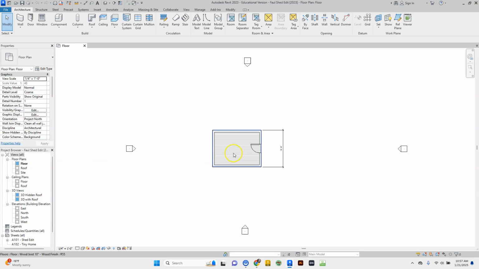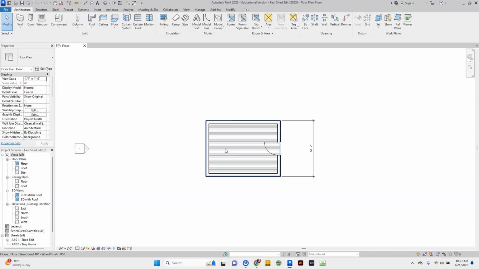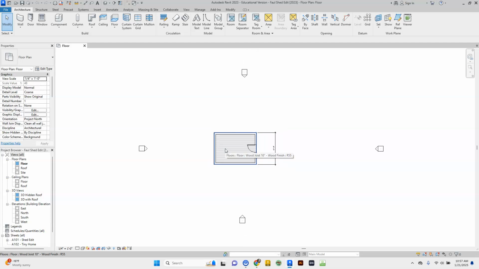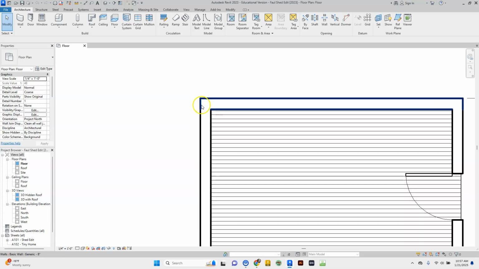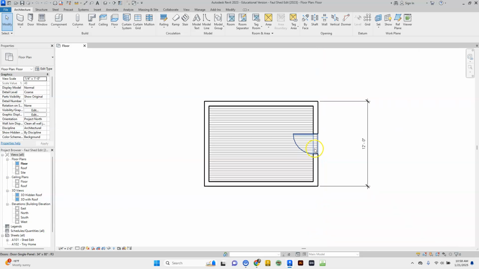So to get started, let's do some actual action here in Revit. Grab your mouse. I do want you to practice using Revit with a mouse in class. So grab your mouse and put your cursor right on top of your shed that you opened and just slowly start scrolling. You'll notice that as you scroll, you're zooming. And Revit's really smart in the fact that it will zoom to where your cursor is. So if your cursor is way off to the side, you're going to be zooming in to that portion. So if you want to zoom in on a corner of a project, you put your cursor there. If you want to zoom in on what's happening with a door, put your cursor on top of a door.